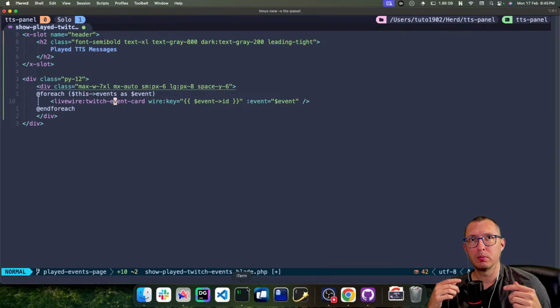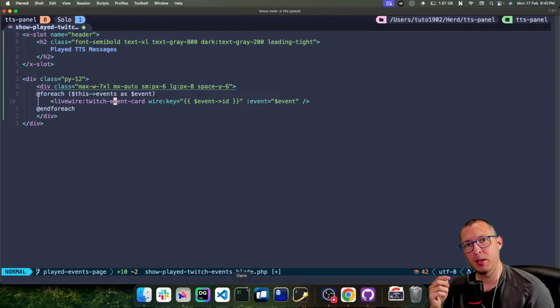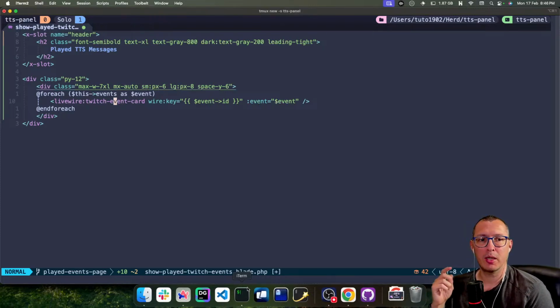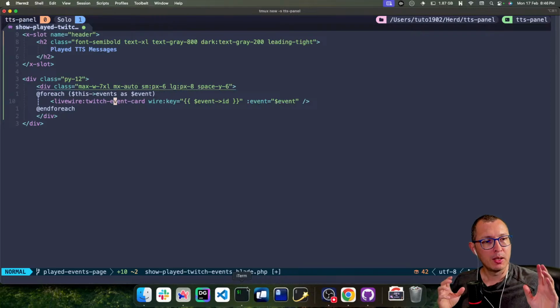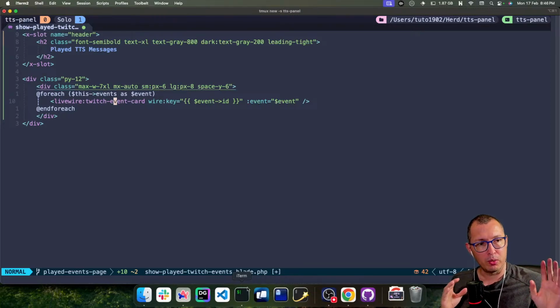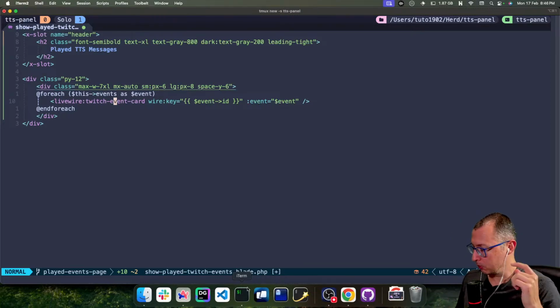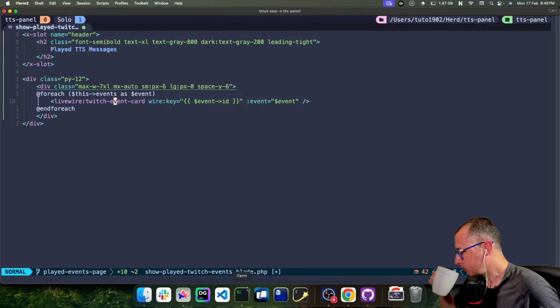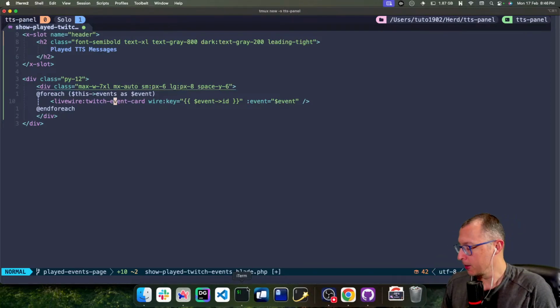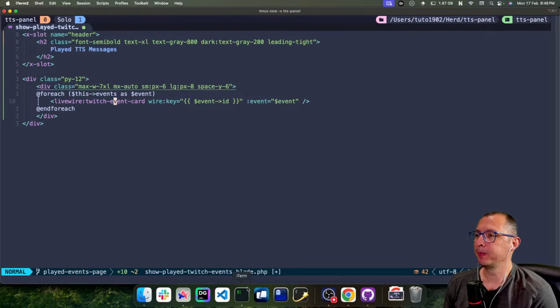I want to do that on Google too. I've been putting that off because I wasn't sure how to do that, but I did some research today and turns out it's not really that hard. So we're going to start looking into that so that we can have TTS on both Twitch and YouTube. And it's all running on Laravel Livewire.